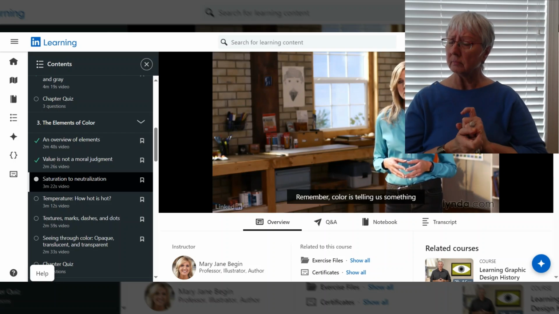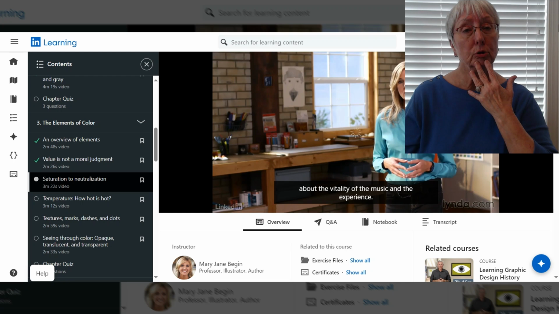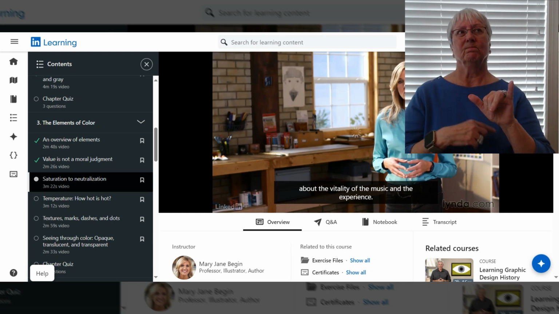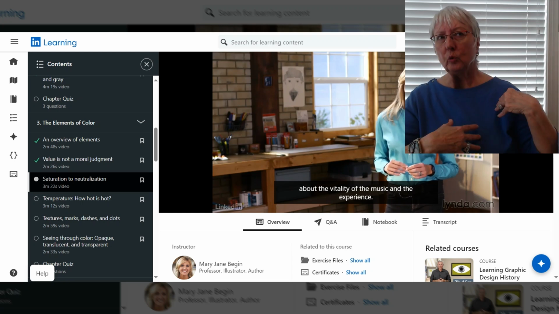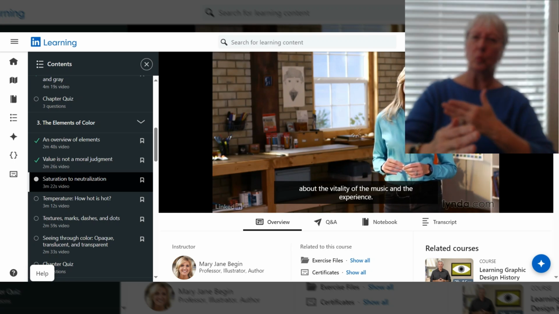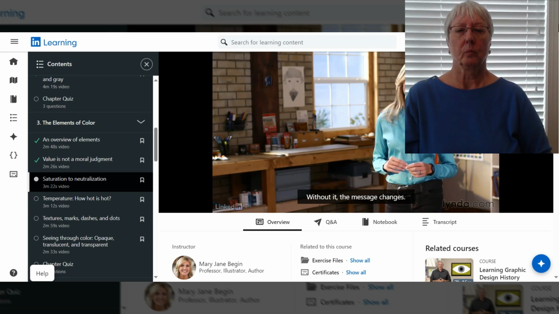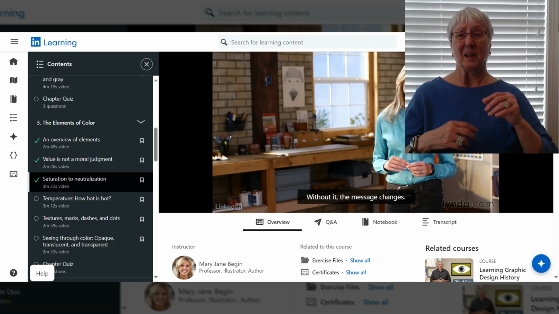Remember, the color is telling us something about the vitality of the music and the experience. Without it, the message changes.